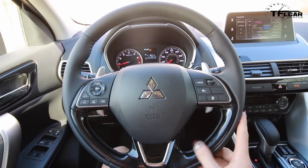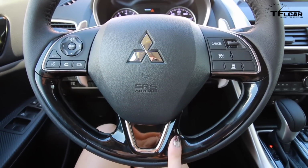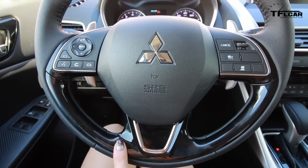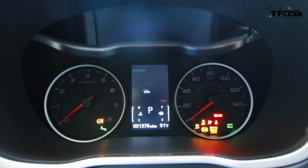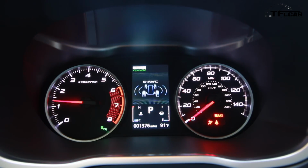I love the fact that the inside of the bottom of the steering wheel is painted gloss black, and that piano black finish is all throughout the interior, which a lot of people aren't a fan of because it gets dirty really quick, but I don't care, it looks really good. The center of the gauge cluster in front of the steering wheel has a very similar display to that found in the former Mitsubishi Evolution 10. So I like that it's a similar feeling when you get into this vehicle, letting you know, hey, I'm still in a Mitsubishi.